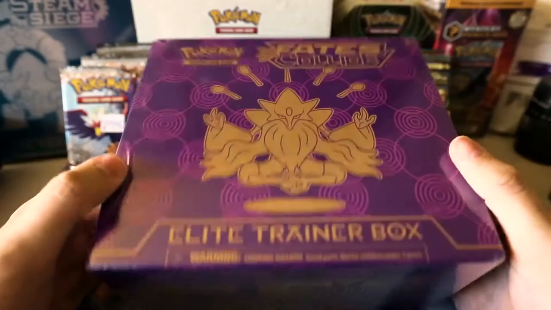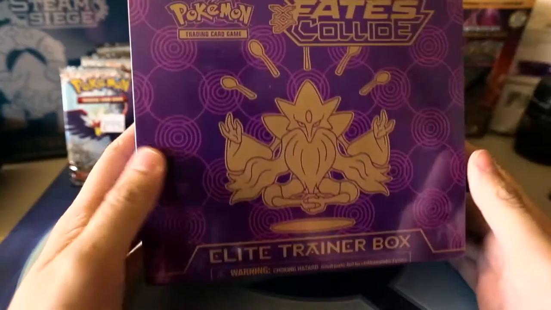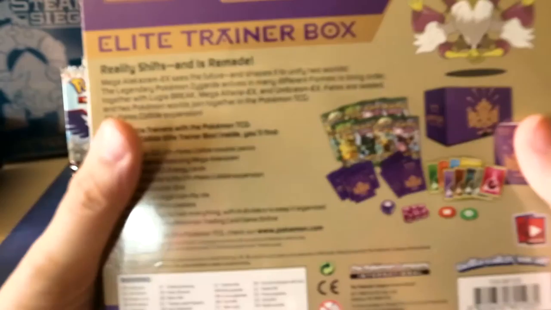Fates Collide Elite Trainer box with Alakazam on there. It's a box I replaced with it, which we'll be doing later. Super excited for this box. I haven't opened up an Elite Trainer yet on YouTube. Let's see what it comes with.